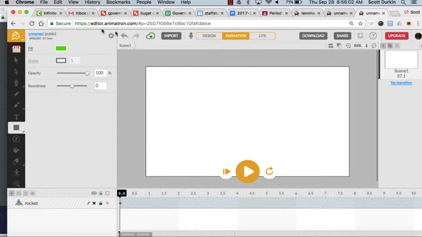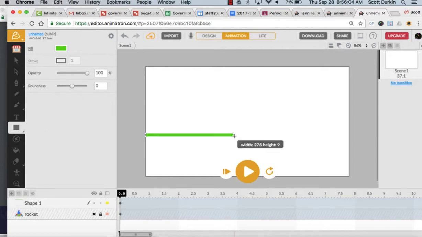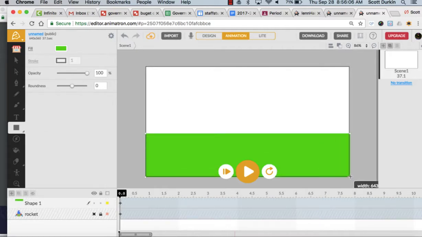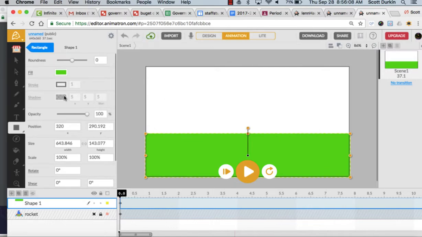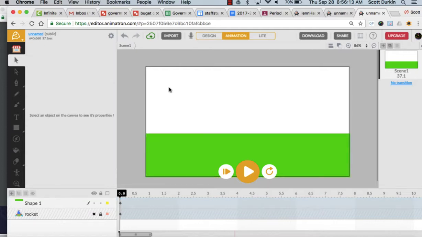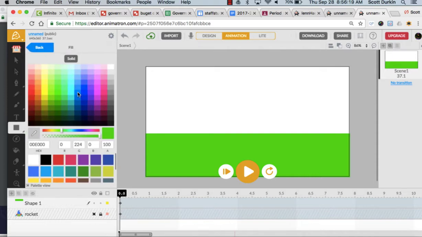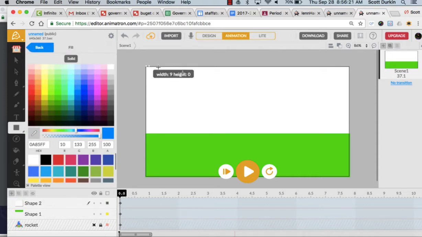And choose that. Now that'll be better. So something like this, some green here. And then you need to do some sky. What you want to do is click off of this object to deselect it, and now reselect this tool, choose a new color for your sky, and then draw that out.